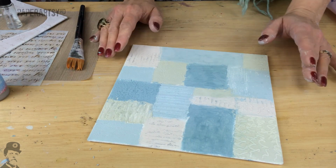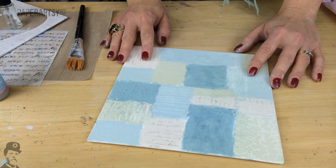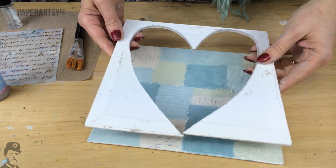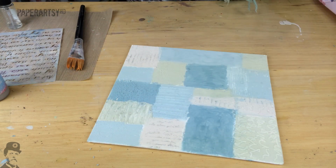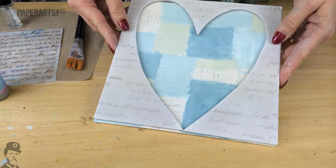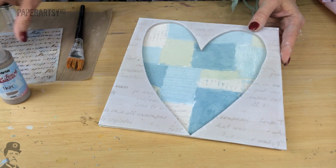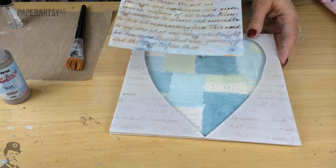You can use it on, obviously, like we have here, on canvas or whatever. Now, as luck would have it, I stumbled across this, which is another canvas board, and I cut a heart out, which I've got another project in mind for. So I figured that this would actually make quite a good frame over the top of the heart. So I mucked about a little bit and painted the whole thing stone, and then I came over the top with just a random little bit of texture through the stencil.